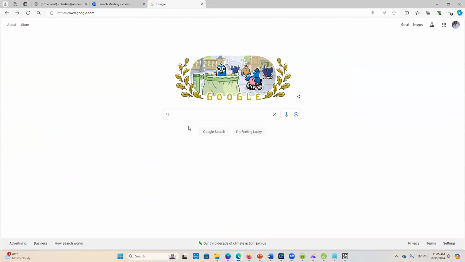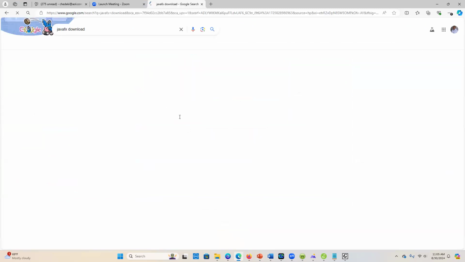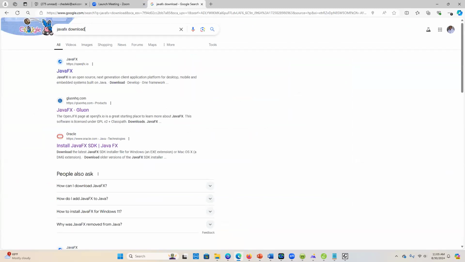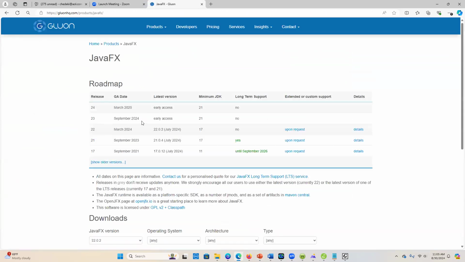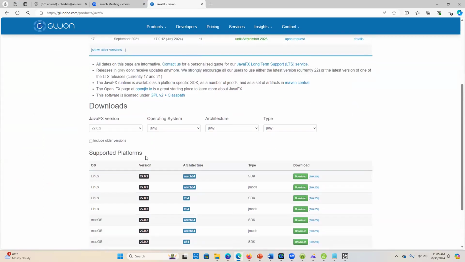So here I'll go to Google and type JavaFX download. Then it's up to us. We can click the first option, but I like Gluon, so I'll click the second option, JavaFX Gluon. Then here we can select based on the operating system we are using. The newest version of JavaFX is 22.0, so we leave that.